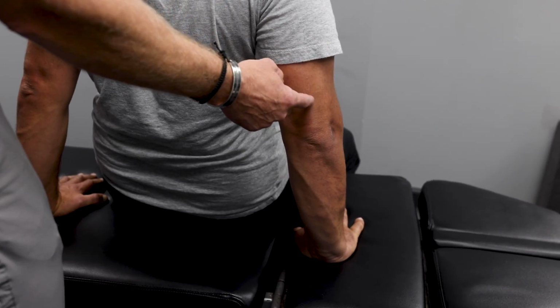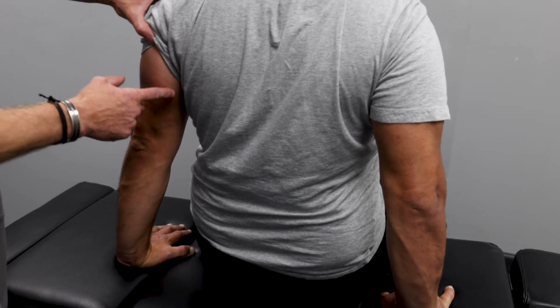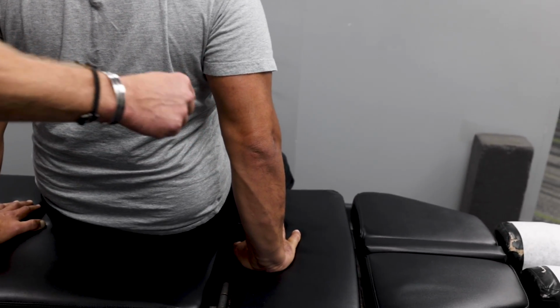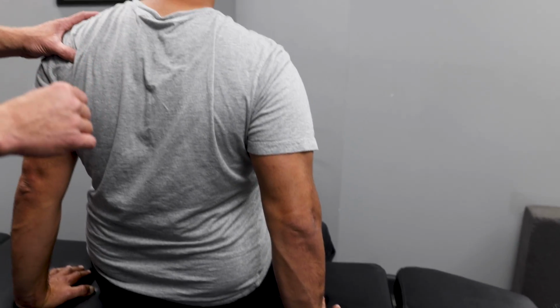Oh, and he can't even get this right elbow locked out, so there's less tricep. Let's show the left side again. And we're looking at how well this tricep fires and the elbow extends, and this side's good. See how bent this side is, and he can't straighten it due to wrist pain. So he's got some stuff going on in the right wrist that we've got to clear out. We're going to do a little soft tissue treatment down there very gently today.